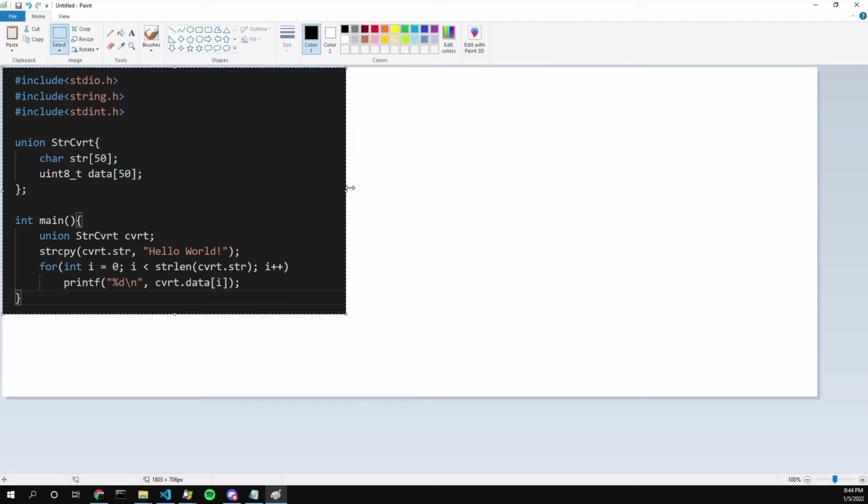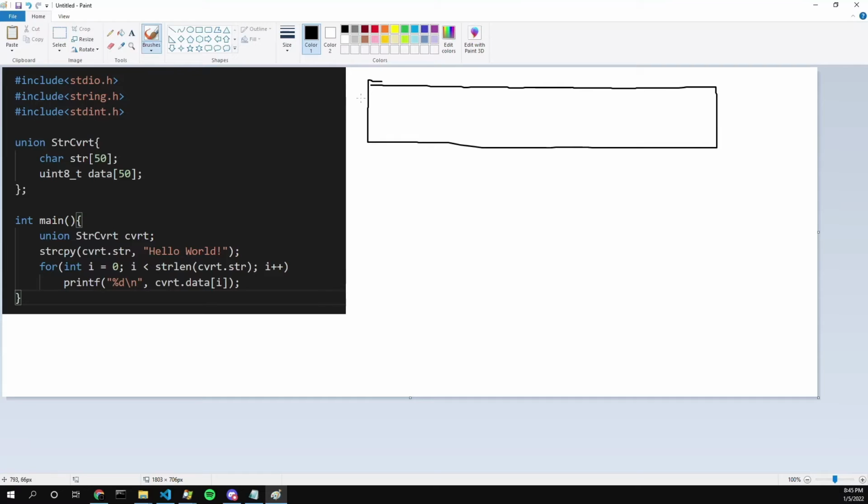Okay, so when this program starts running, the first thing that happens is this union declaration cvrt. The union allocates the amount of memory needed for the largest data type in here. But the thing is, char and uint8 are the same size, so it's always going to allocate 50 bytes of space. And because we're declaring this union inside of main, this is allocated inside of main's stack frame. So we're inside of main's stack frame right now, and we are allocating 50 bytes of memory effectively. So this is cvrt. This is what cvrt is actually pointing to.